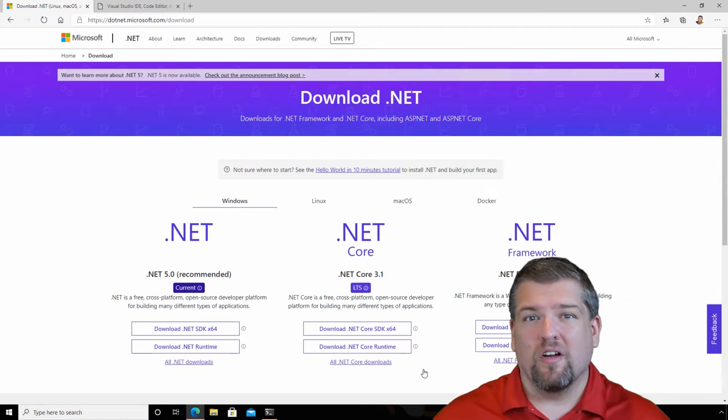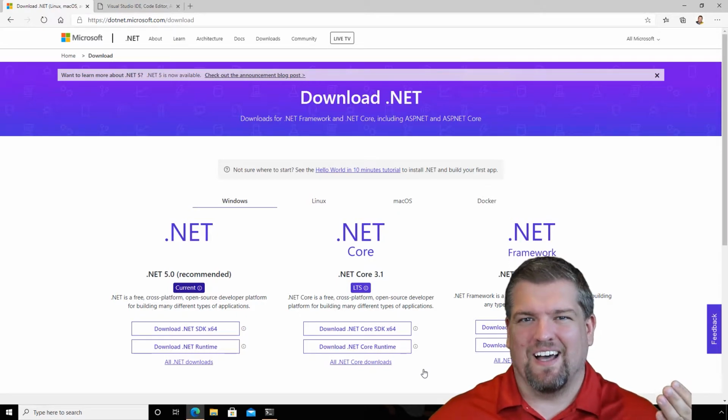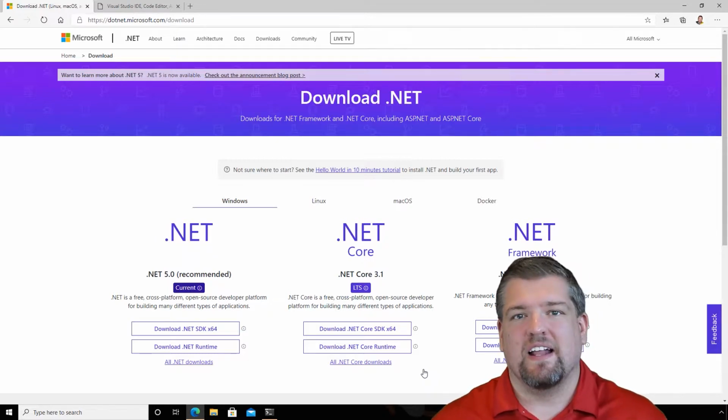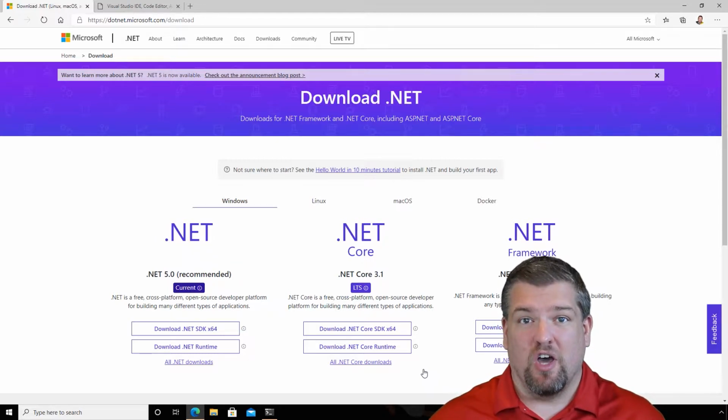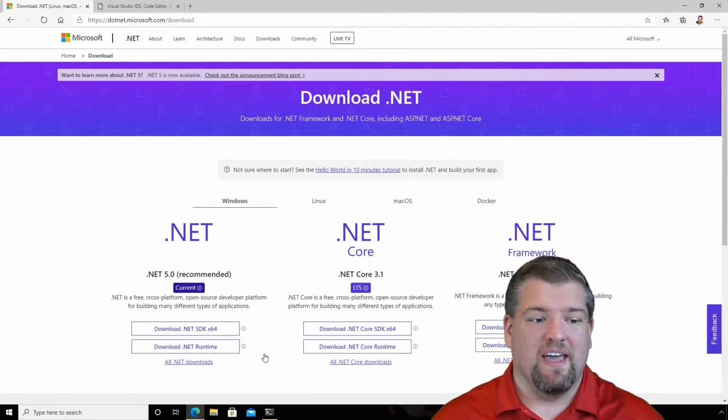Now, .NET Core is currently in this long-term service mode, where it's not really getting any new love on its own. Everything's transitioning into what we just call .NET, and more specifically, .NET 5. So as you can see here on the screen, .NET 5 is the recommended course to go. And let's just get started by downloading the SDK.